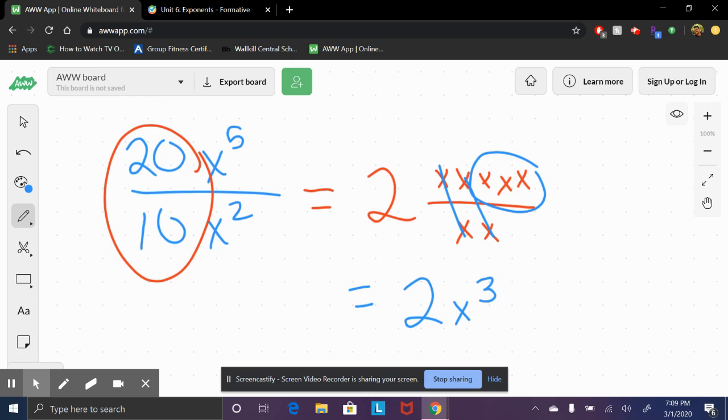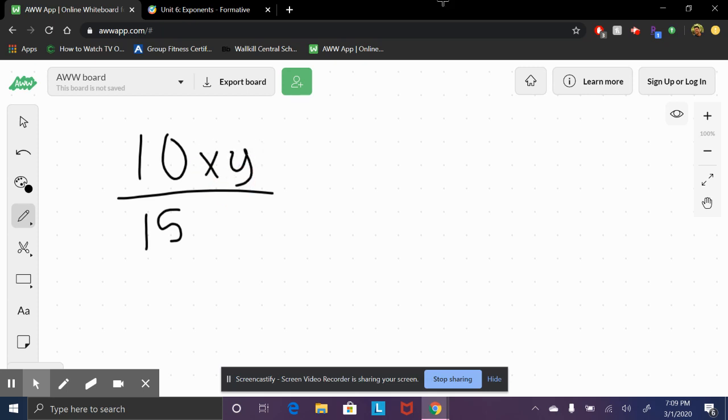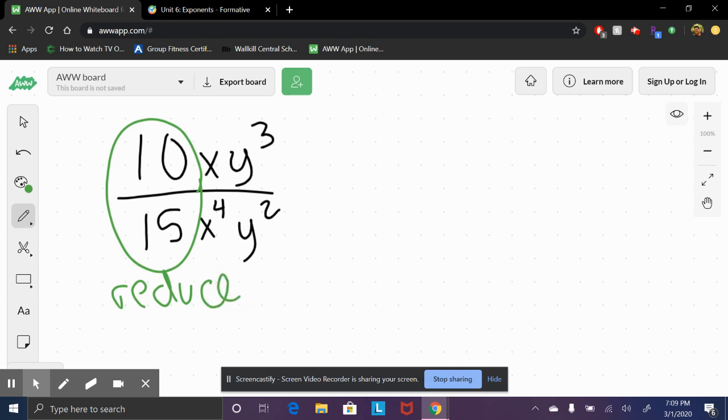Let's look at one more type of problem. Okay, there we go. So again, you divide the numbers out in front. 10 divided by 15. Those don't go into each other nicely. 15 doesn't go into 10, but what you notice you can do when you have a fraction like this is reduce it, right? 10 over 15, they're both divisible by 5. That reduces. So not always is the denominator going to go into the numerator. In that case, you reduce the fraction if it can be reduced. And they're both divisible by 5, so you get 2/3.